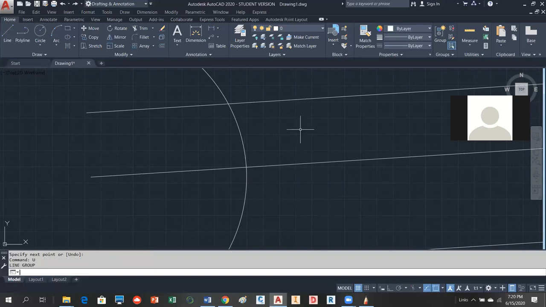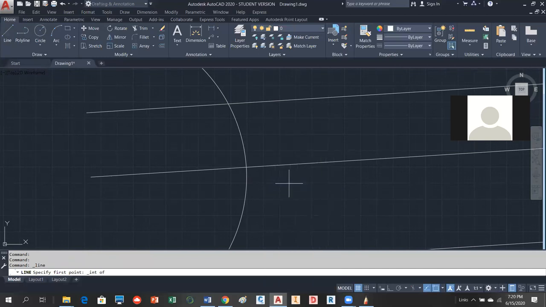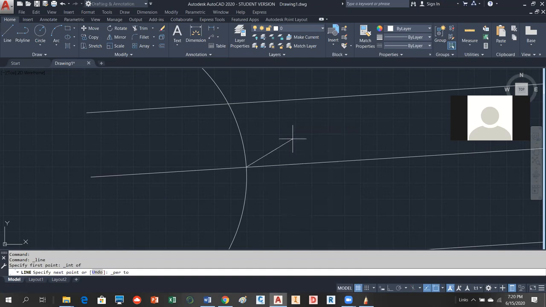Do you want me to back mine up? Yeah. You have this picture, right? So we're going into the line. Shift right click. Do you see intersection? Select intersection. Bring your cursor up to that intersection. You should see a green X. Click it. Pull your line out, and you'll notice it's connected to that point. Shift right click, perpendicular. Come up and touch that line anywhere, and you'll get that green perpendicular symbol. Once you see that, you just left click. You got it now? When you got that line, you just hit enter because you're done with that. And then I did a couple of fillets, and then you're off and running. Does that make sense?